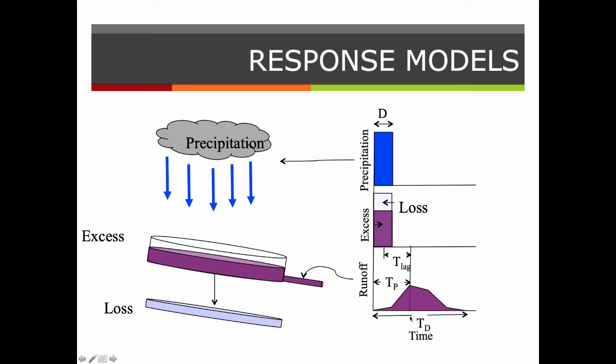And then there's a time base of the runoff hydrograph, here shown as T sub D. In this case it's 1, 2, 3, 4. This one's 5 time units, but it'll be different for different watersheds. So there's the runoff time base, and the length of this time base is related back to the original pulse length. So if the pulse length is different, this time base would be different for a particular watershed.